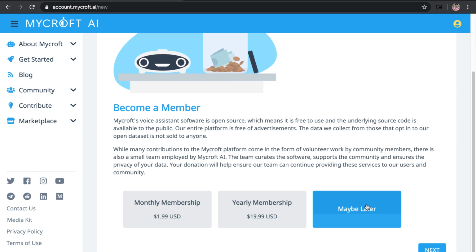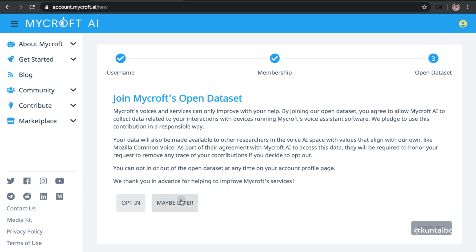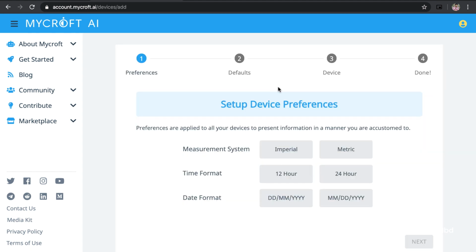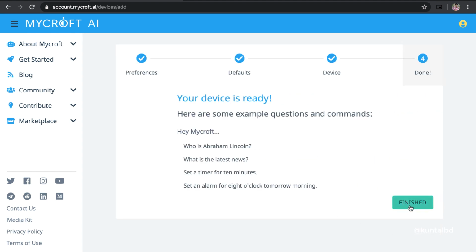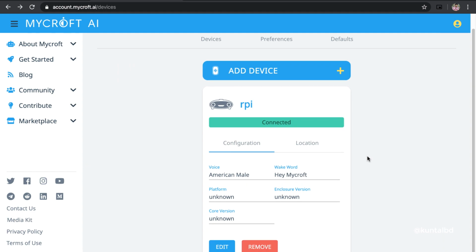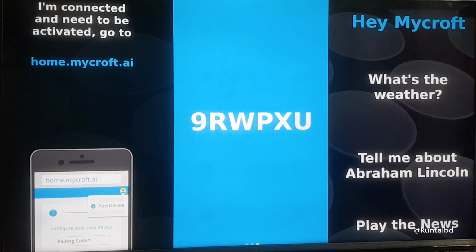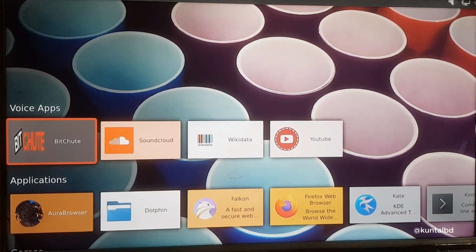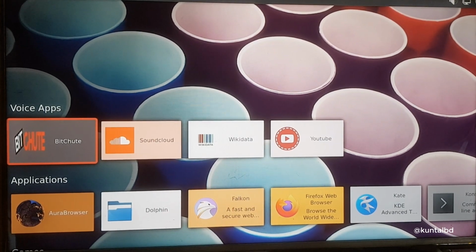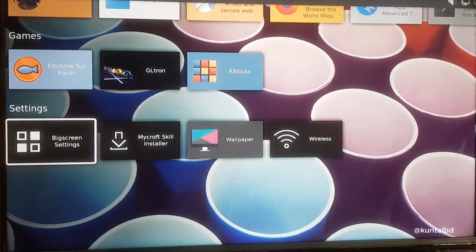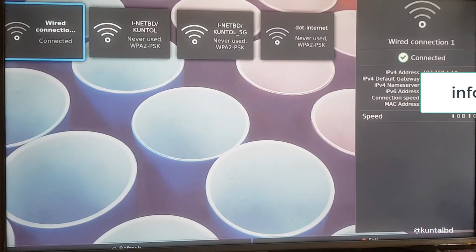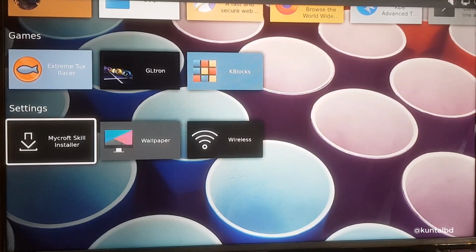Plasma Bigscreen is described as a free open source UI experience for big screen TVs. The Pi version is still in its beta stage, so expect a few bugs as well as improvements along the way. The UI is catered specifically to the TV experience, it even supports remote control operation. To make things a little more modern, you can also use voice controls to navigate.